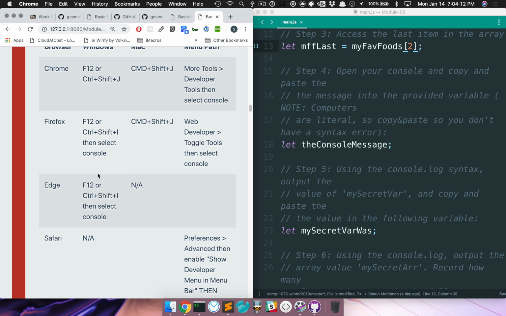Anyways, the ones I support are Chrome, which makes up currently 80% of the market right now using browsers. So 80% of the market that's using the internet is using Chrome. The other 20% is divided up amongst Firefox and Edge, and a very small, less than 1% is using Internet Explorer, Opera, and other.